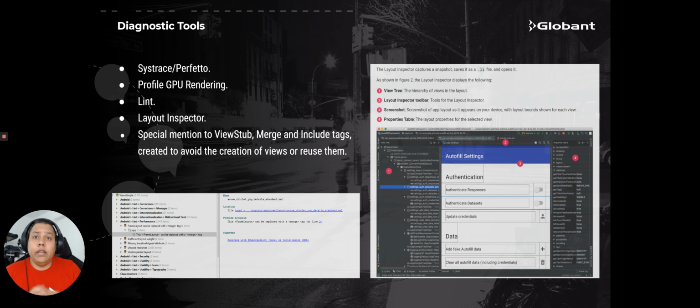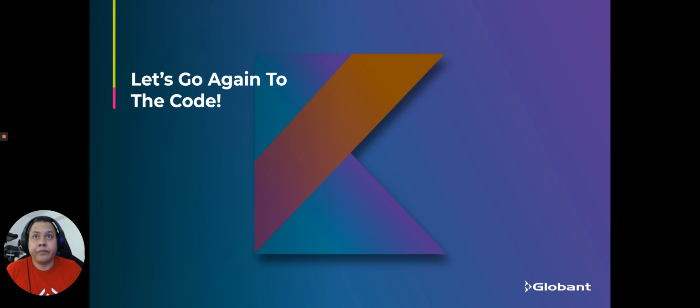As the lint image that we have here is telling me, the frame layout can be replaced by the merge tag. And this is something that we have to take a look at when we want to reuse and include another piece of layout, if it is not really necessary, depending on the view that we are building, or how we are putting a layout inside another one if we are reusing them.